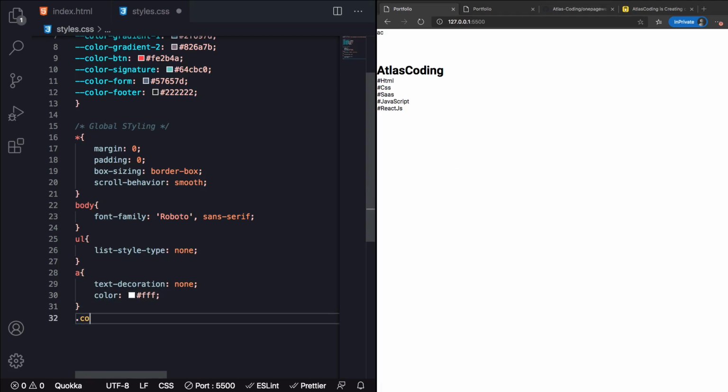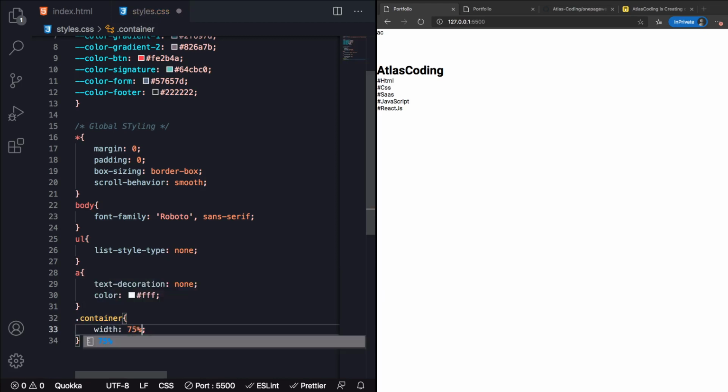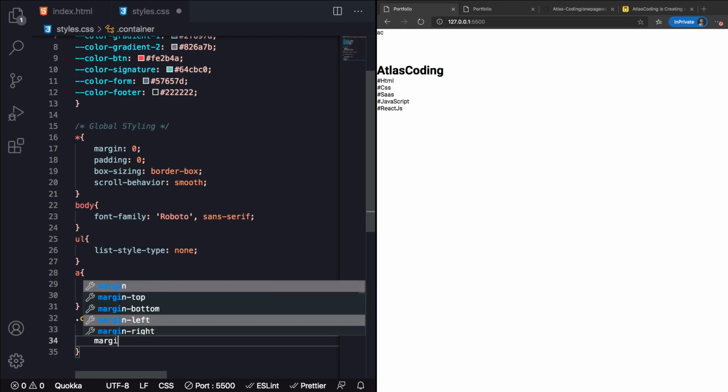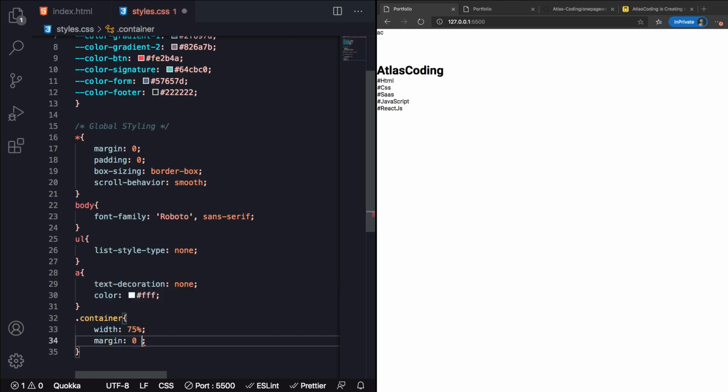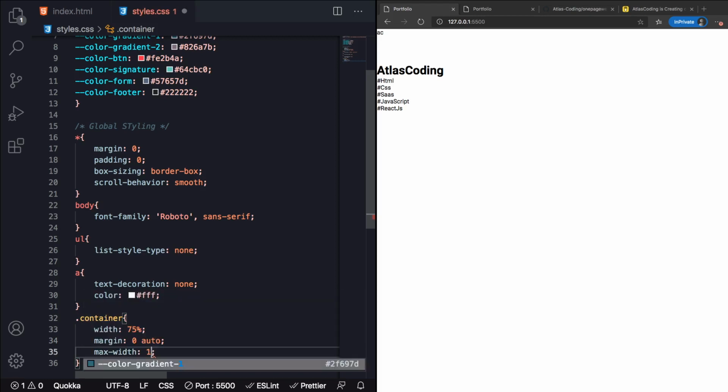Let's make a container that's going to contain our app, and let's give it a width of, for example, 75%. What else are we going to do is a margin of 0 auto, and another thing is the max width, so that it doesn't go too wide, and let it be 1200 pixels.